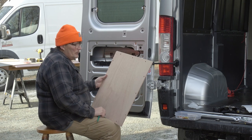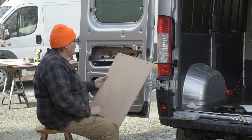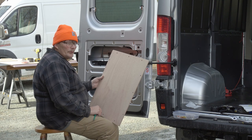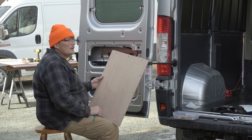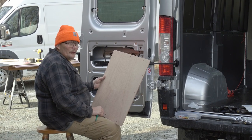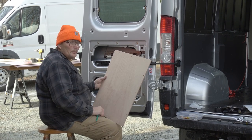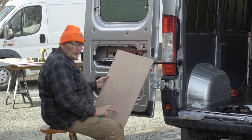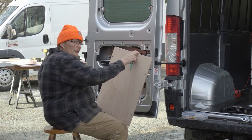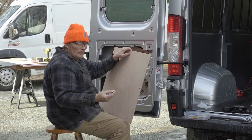We've sanded, drilled, cut, and rounded off the corners on our panel. This is 6mm marine grade plywood with 12 holes per door. From our 2016 136 wheelbase high roof to our 2020 118 wheelbase low roof, the back door hole count and pattern seems to be the same. But there is a pattern difference between the left and right door, so you can't just pre-drill two panels and hope to fit them on both sides — check the hole pattern on both doors. We've got our 10-32 riv-nut inserts in the door and our 10-32 stainless steel screws with stainless steel mud flap washers.